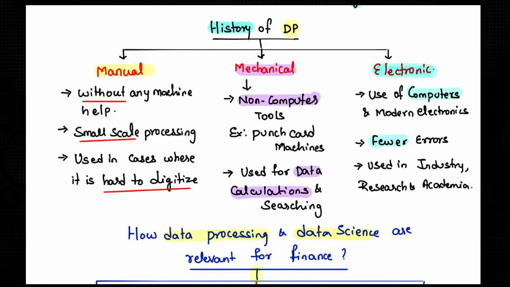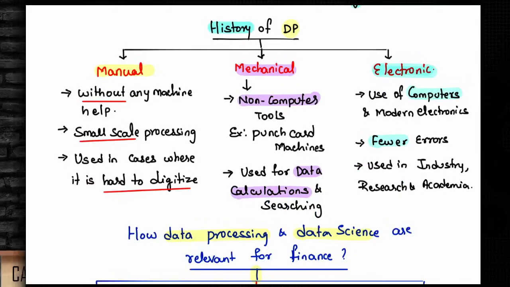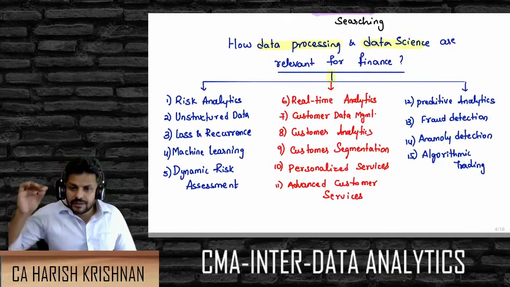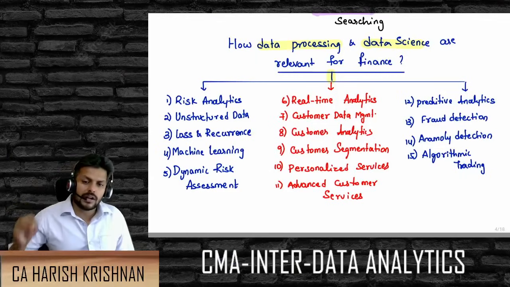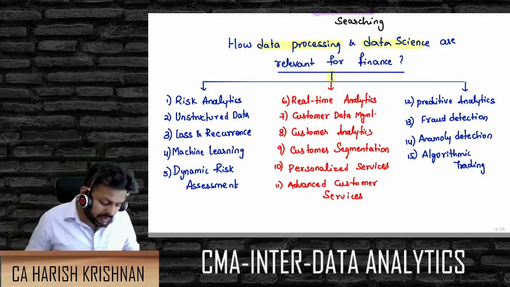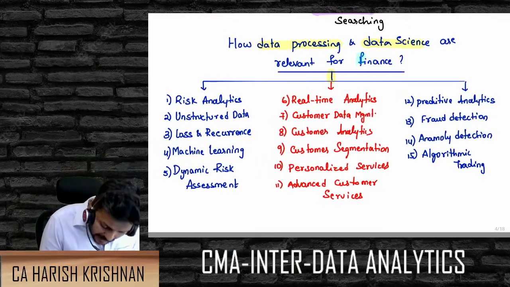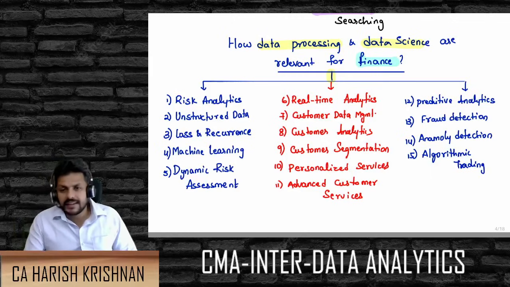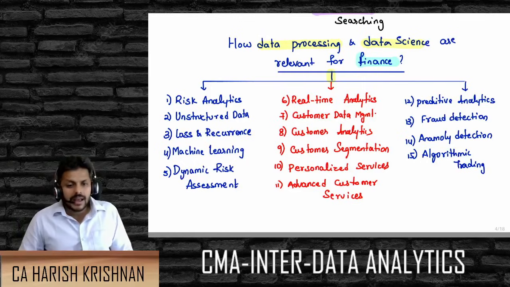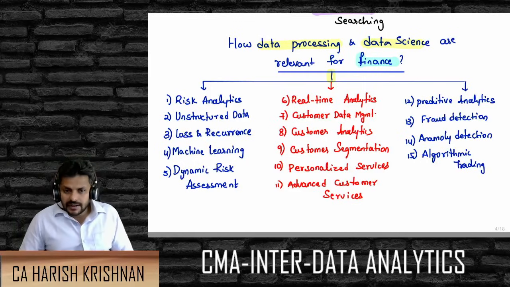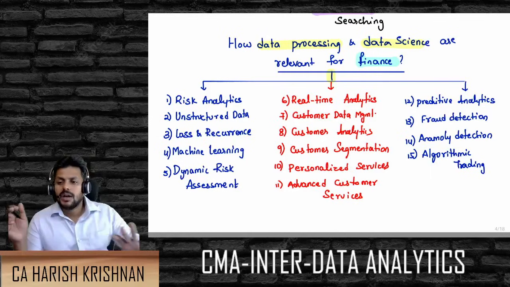Then moving on to another short but very important question that I would like to bring back: how is data processing relevant to finance? These 15 points are there, which are amazing uses of data processing relevant to finance. Now, what I can observe is there is always a possibility of asking you to write any 7 out of these, any 5 out of these. They can always ask you that. To give you an easy understanding, what I did is split 15 points into 3 parts.